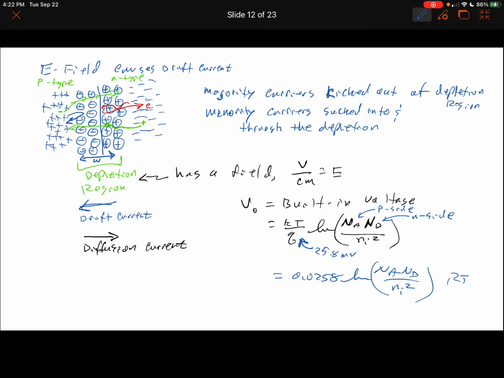Overall, this device, we call this a diode, will maintain electrical neutrality if there's no electrical connections. It'll just sit there, and the diffusion and drift currents will equal each other. And so if we had, say, 10,000 fixed negative charges on the p-type side, then there must be 10,000 fixed positive charges on the n-type side. But if the doping density is higher on one side than the other, it wouldn't take very much distance to account for enough carriers for that depletion region.